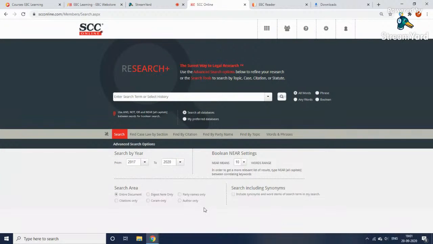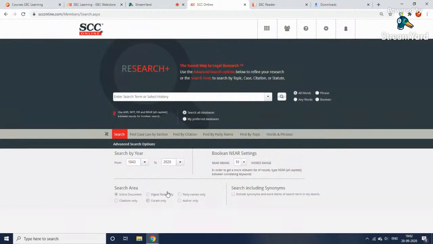Now, the other feature of this is that this is a whole lot of treasure. If you want a particular judgment of a particular judge, again, what's important is that both these years are inclusive. So that means cases decided in 1943, or the material of 1943, will also be included in your search results.